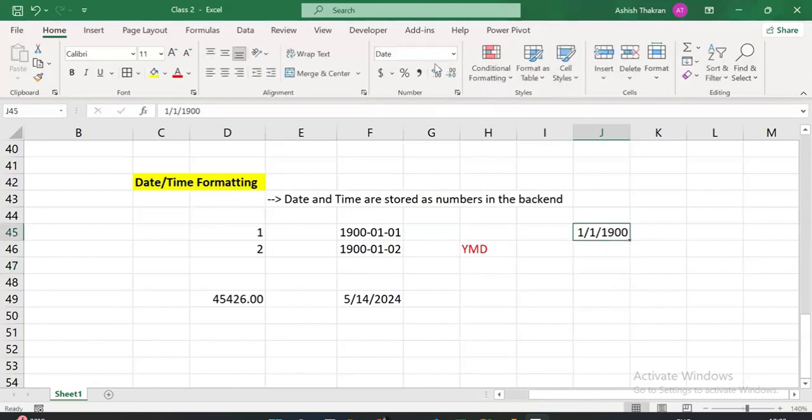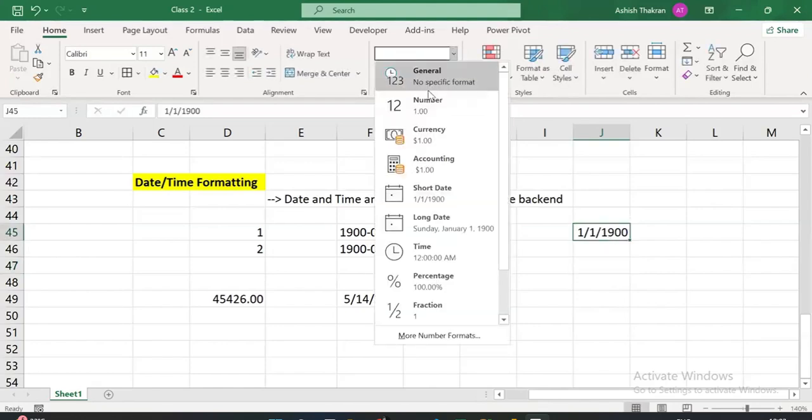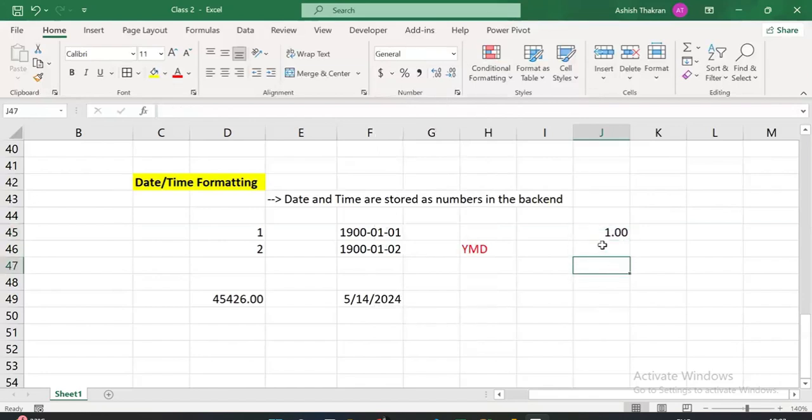If I want to convert this date to a number, that can also be done. So this defines that date and time are stored as numbers in the backend. Clear?